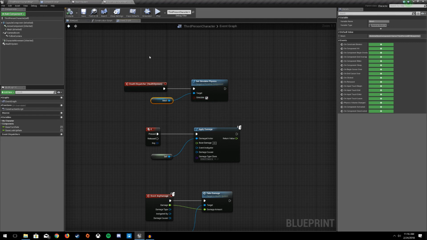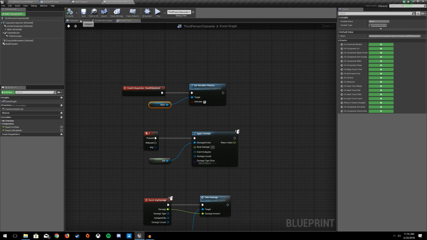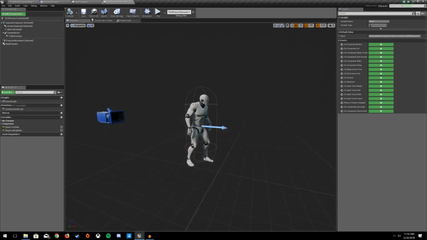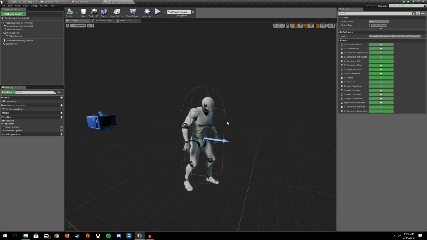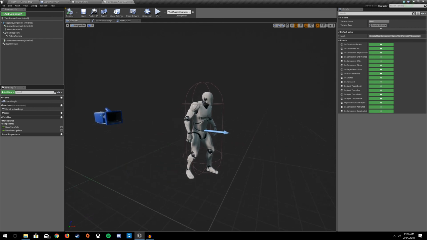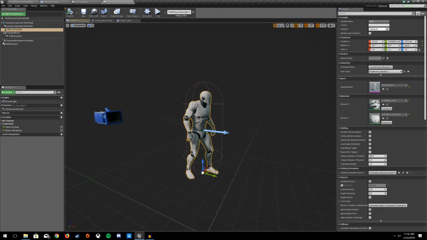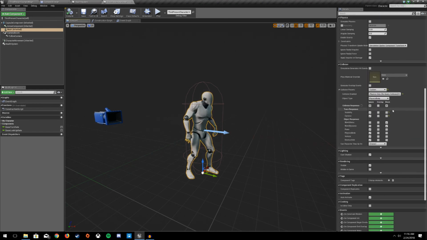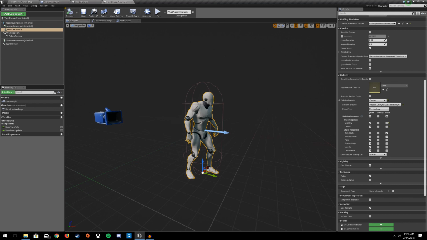Compile, save. Now the tricky part about this, and this took me a while to figure out, you have to make sure that your character, if you're simulating physics, has the right collision settings. So if you click on your mesh over here, these are the settings that I use in order to get this to work. I changed the collision preset to custom.